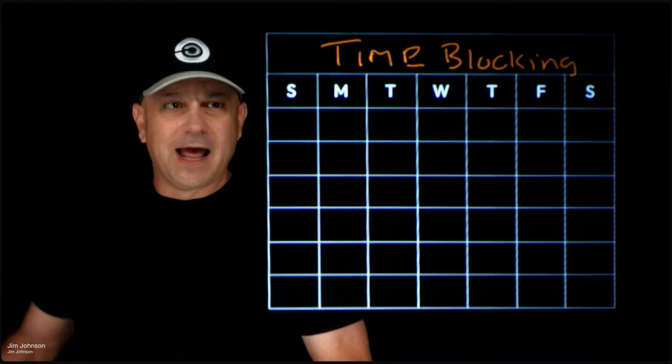So the concept of time blocking, the idea is to do what needs to be done all together. If you've ever read the book The 4 Hour Work Week by Tim Ferriss, that's a good book about that type of concept. But this was actually taught to me by a coach, that I have times that I need to account for. So just real quick, let's lay this out a little bit.